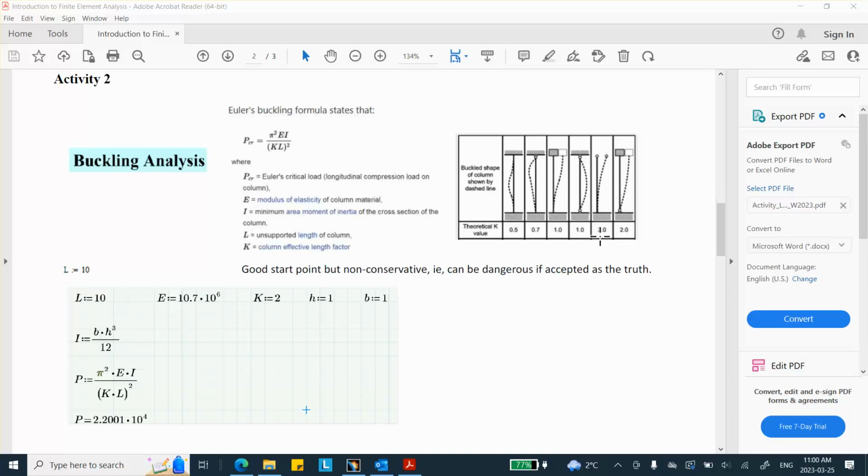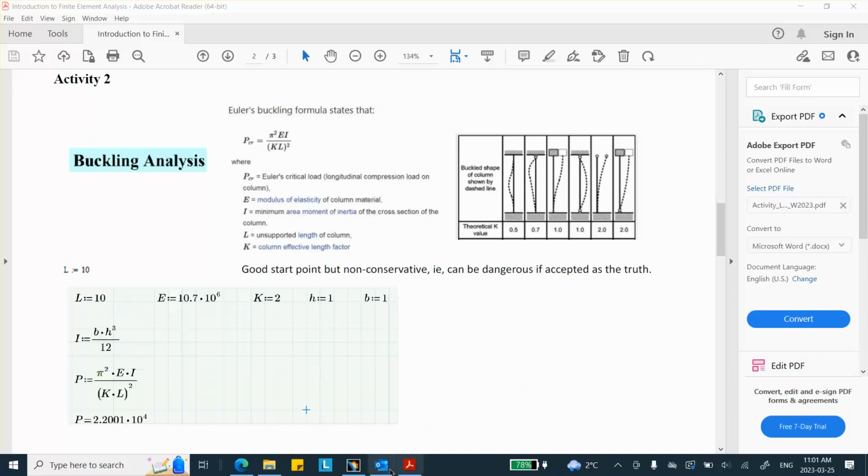And the value of k, the effective length factor, is 2, and therefore in the expression for Euler buckling you have to say k equal to 2, and then you work it out. The Euler formula predicts a failure of roughly 22,000 pounds.